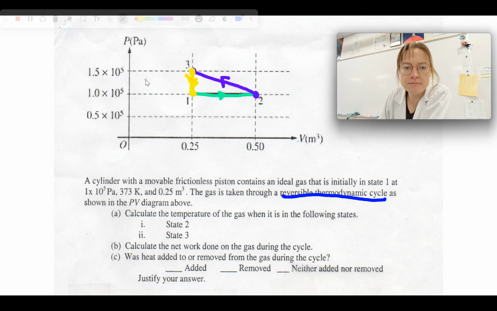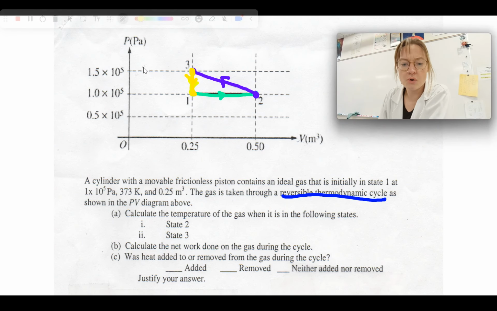So now, first, when I look at this process here, I'm thinking it's probably an isobaric process. I'm saying that because do you see that it happens at the same pressure the whole time? Then this one looks like maybe some combination of an adiabatic or an isothermal process. And then right here, we have an isovolumetric process. Do you see that it happens at the same volume the whole time?